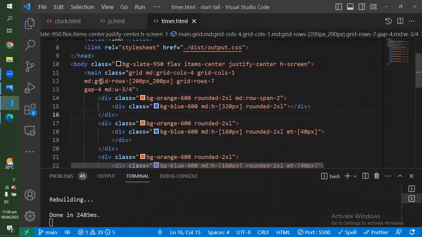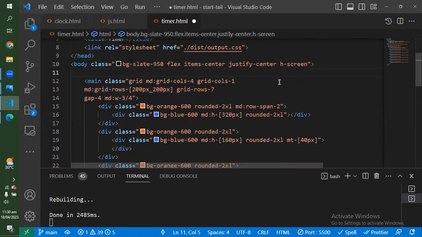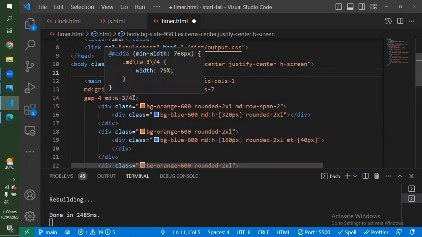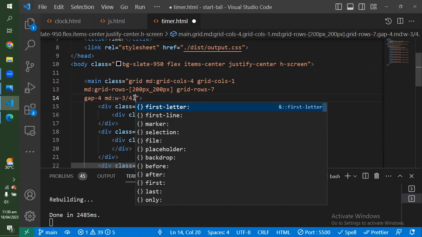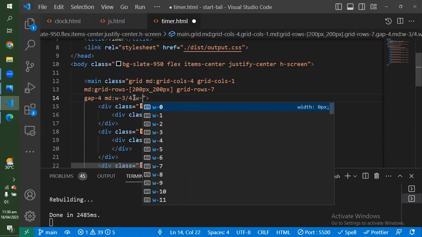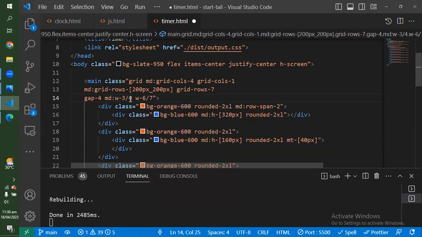I look at this and check, is there anything that I specified for a small screen, or for a big screen I did not specify for a small screen? And I can easily notice that for my medium screen, I specified the width, but I did not actually specify anything here. So for my small screen, I want the width to be 6/7.